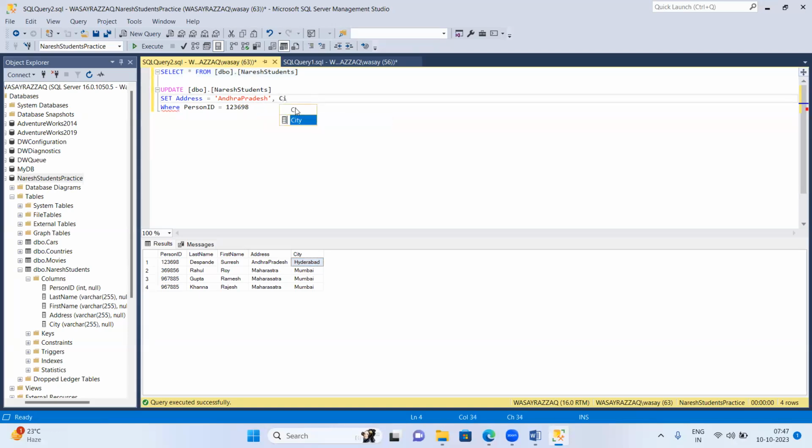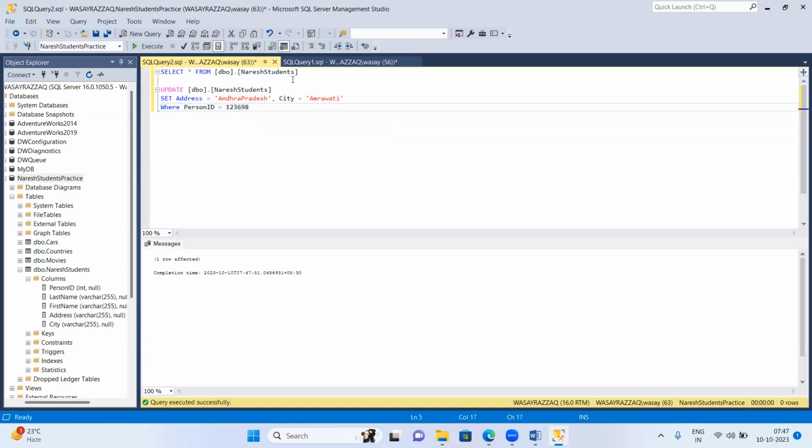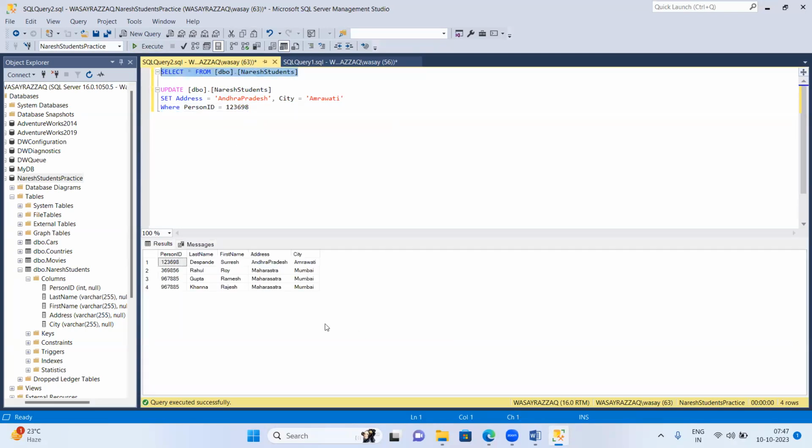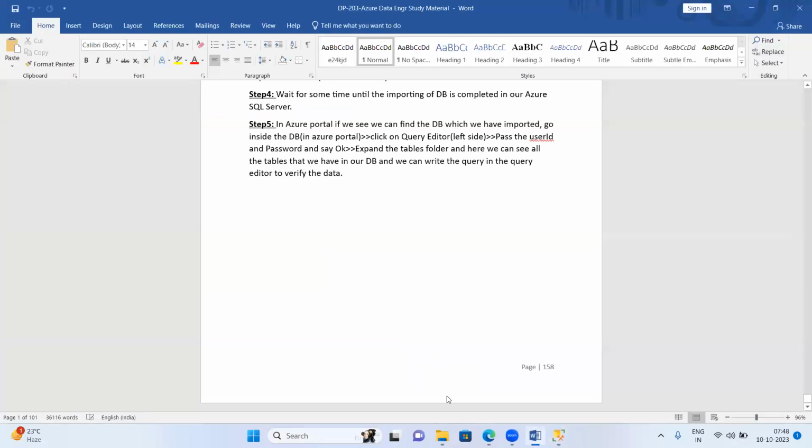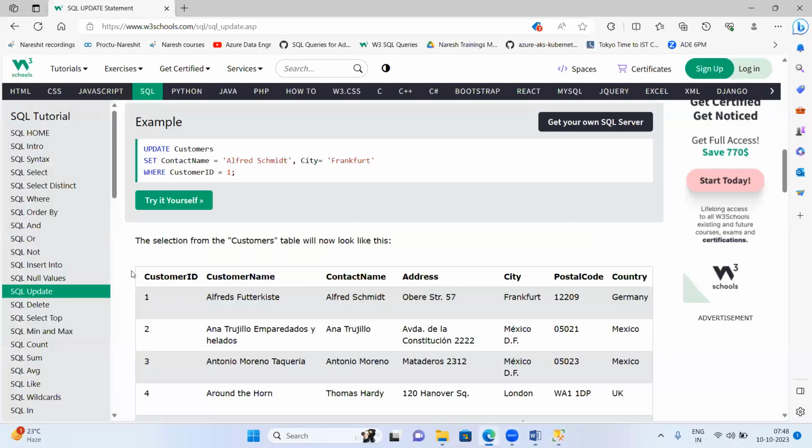City equal to Amravati. See, now here it got changed to Amravati. Getting it, guys? In one shot, you have changed two columns. Is that clear? That is what I'm trying to say.